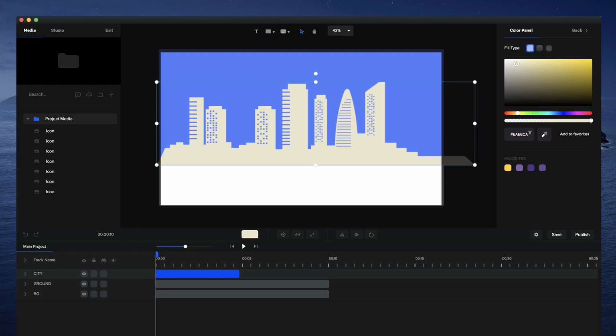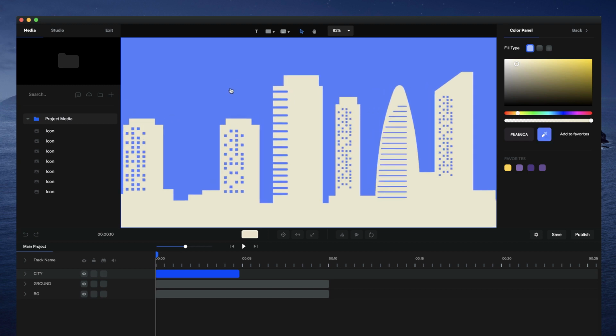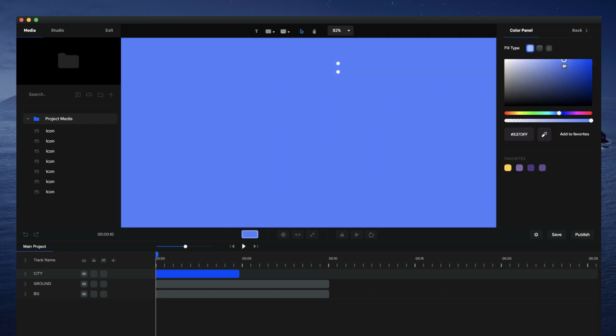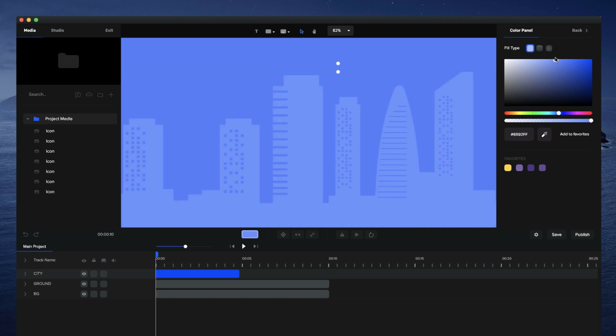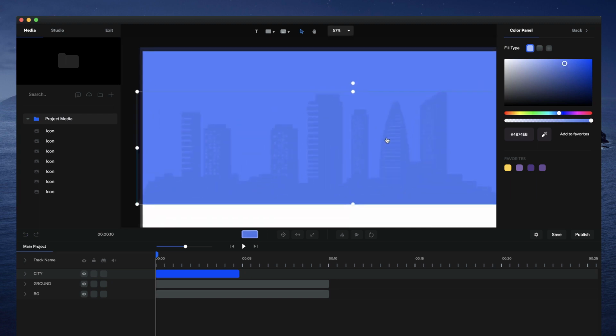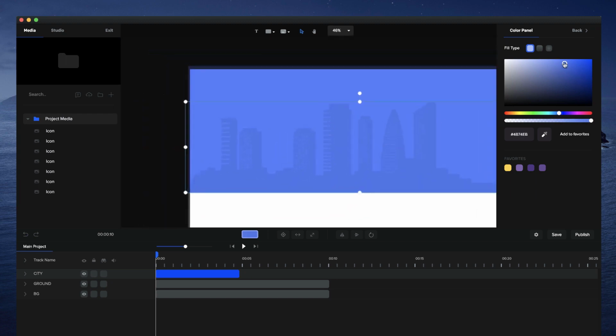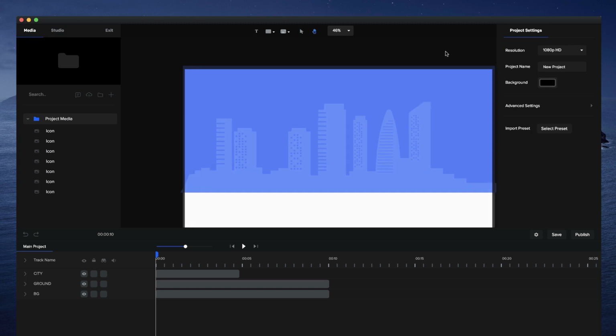I'm going to select that, go to the color picker tool, and sometimes if you want to choose a color on the canvas, you need to zoom in a bit closer. So I'm going to zoom in and click on this to get the same color, and then maybe make it a lighter color or a bit darker. I'll zoom out, and depending on your own preferences, you can play around with this. Maybe a lighter color could look quite cool.